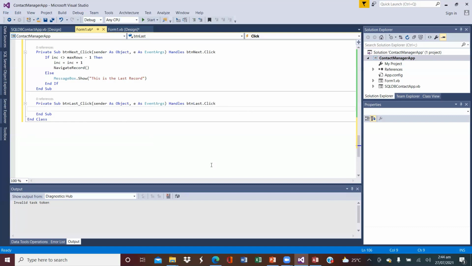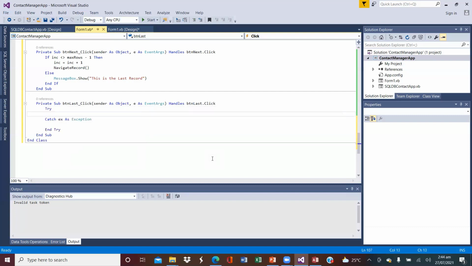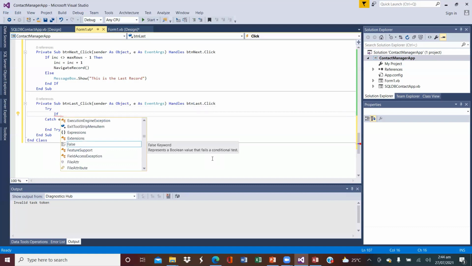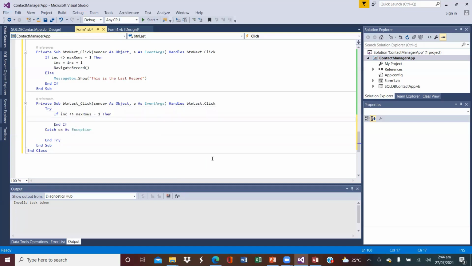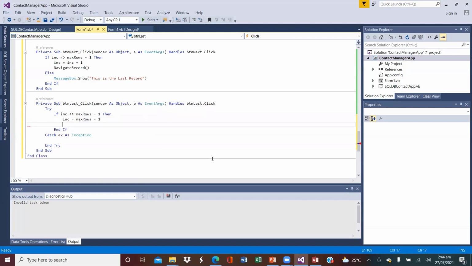But because we are going to use a different method, this same try method can be used for that. So we just have if int is not equal to max rows minus 1, then int is equal to max rows minus 1, right?